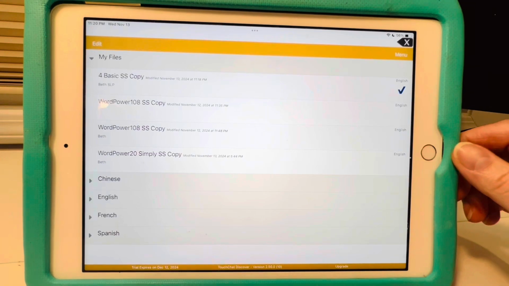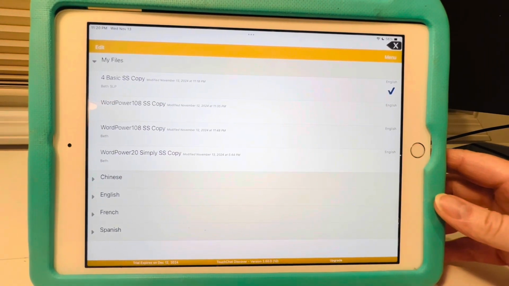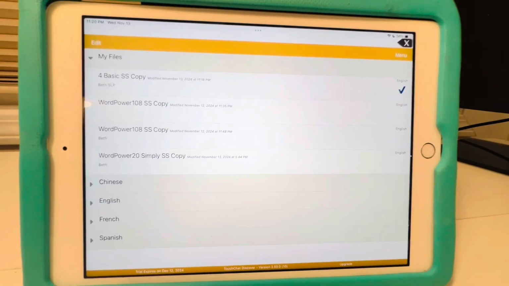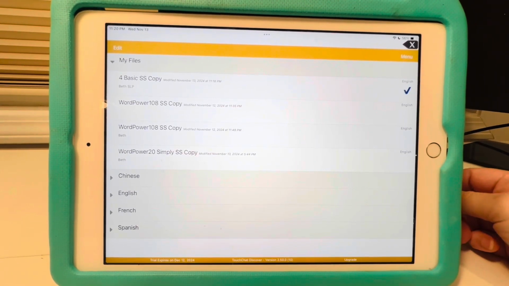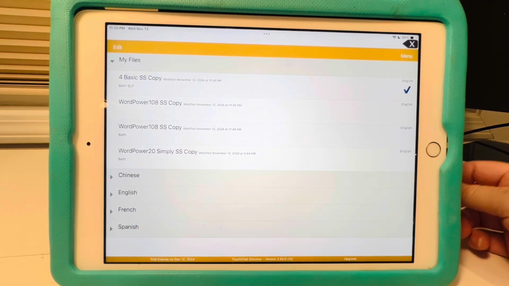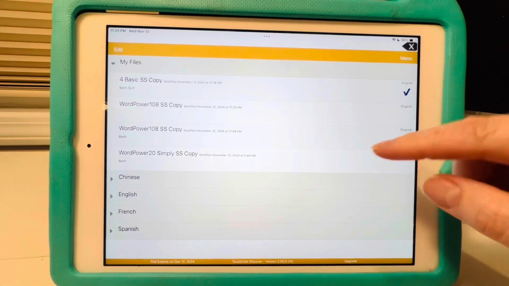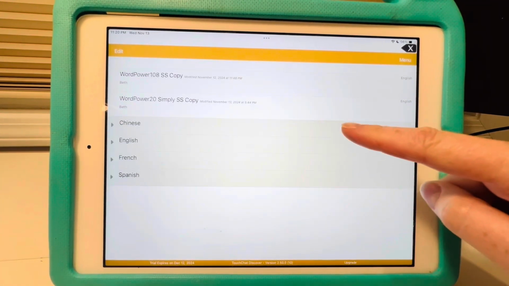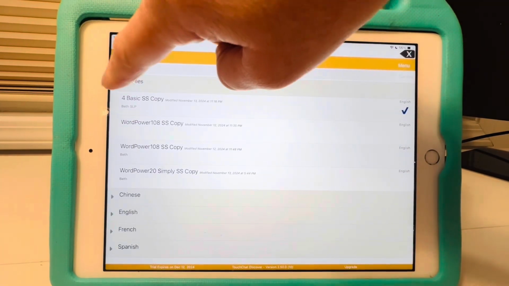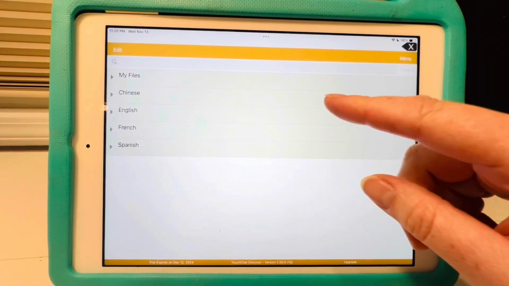So the thing about Touch Chat, one of the cool things is that, sorry, just make sure the lighting is okay. So one of the cool things about Touch Chat is that it has a lot of different vocabulary options. Some of these are already saved, sorry. That's why it says My Files. But first of all, let me back up a little bit. So My Files are ones that I've already saved.